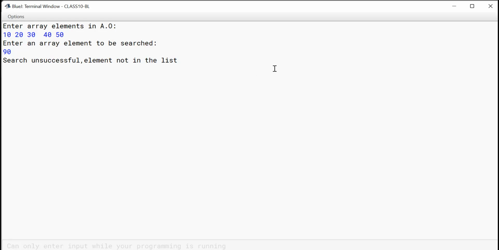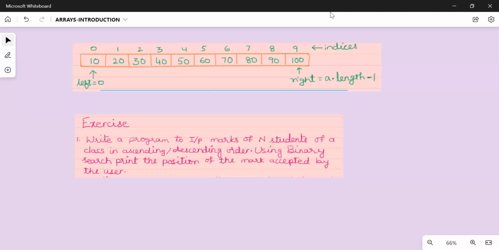Okay, I'll just go back to the main sheet. Yeah, so you can take up this exercise. Write a program to input marks of n students of a class in ascending or descending order.